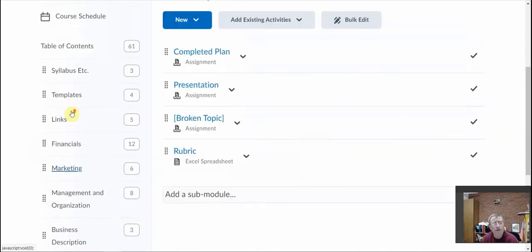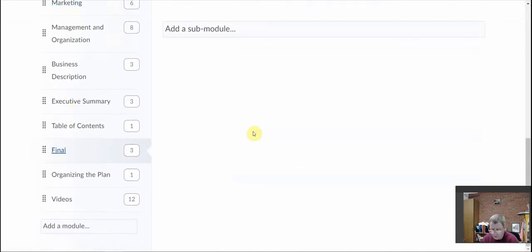Then the other thing, and I don't have it on here, is going to be the presentations. Yes, I expect you to do a presentation of your plan, no more than 15 minutes, so relatively short. You're just going to go through the highlights. If there are more than one of you, my suggestion would be simply to divide it up. One of you can do the first half and one of you the second half, or each of you do a little section of it, kind of alternate.